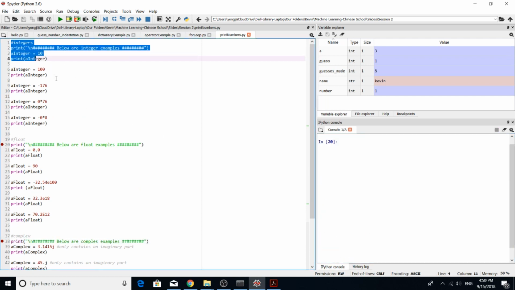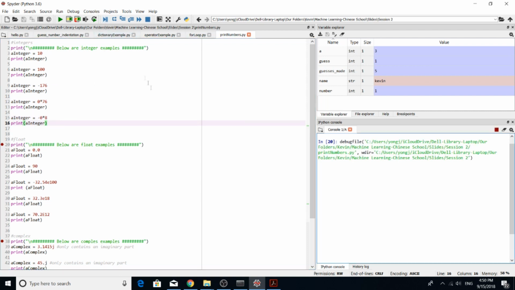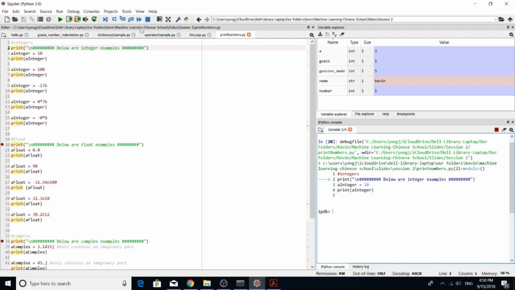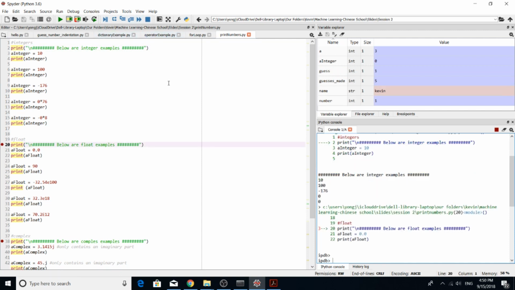The first block is all integers, like 10, 100, a negative number, and basically this is 0 and this is 0. If we click on here and here, the bunch of integers are printed out, and here you can see them. Those are the examples of integers.